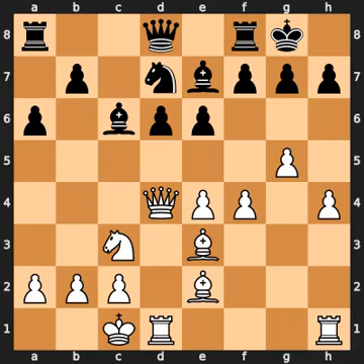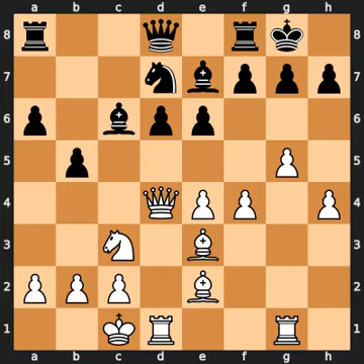I played pawn to Hotel 4. Black pushed pawn to Bravo 5, which looks perfectly reasonable. I played Rook Hotel to Golf 1. This is not the strongest move according to Stockfish. Instead, Stockfish suggests that I should immediately go for Hotel 5.